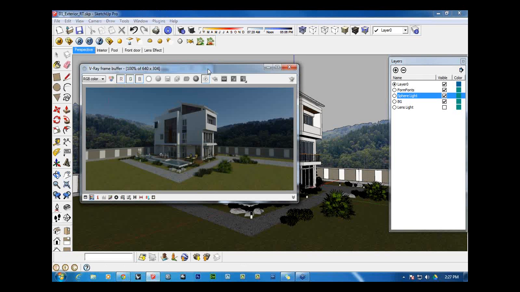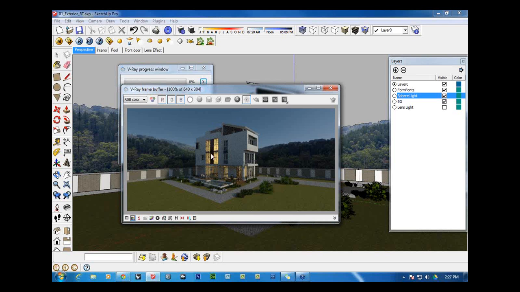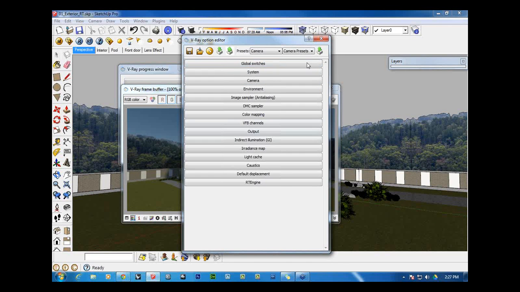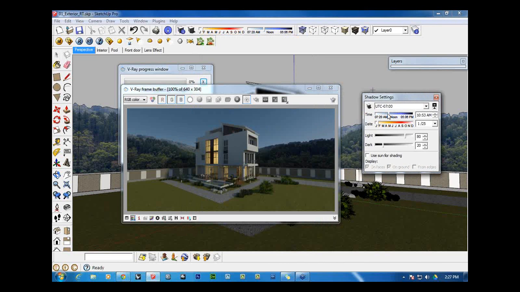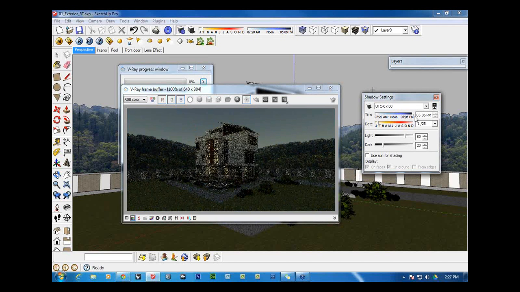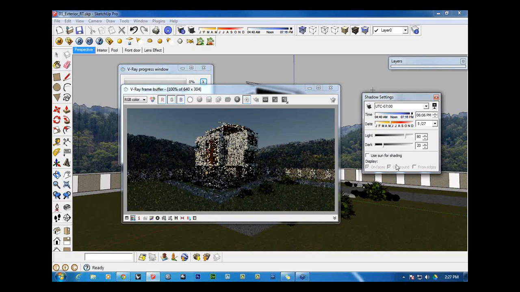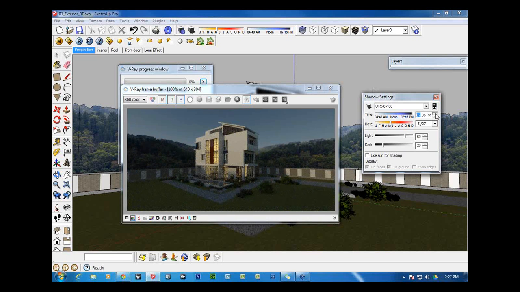One thing that you should notice also is that the parsing time is really fast right now. So those sphere lights are illuminating my interior. So the idea is to have in my options the camera preset set to after sunset, which is the preset that I selected, and then I'm going to move the sun to have kind of an after sunset result. Let me increase the time a little bit. Well, that's too much. Let me change the month. Now I can increase the time a little bit, 8 p.m.